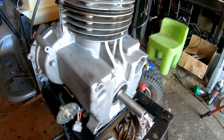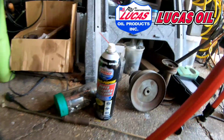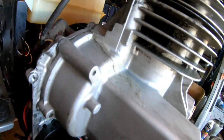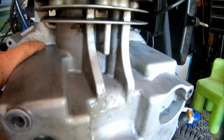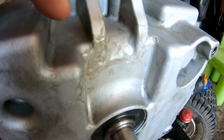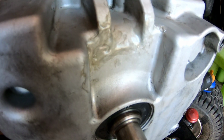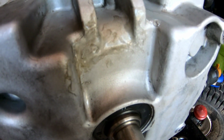So I just used my compressor and I sprayed it down with some parts cleaner and degreaser from my friends over at Lucas Oil Products, and then blew it out, and it's a very clean engine now. I'm gonna go over this thing one more time, even though it doesn't leak, right? And then if you look really closely, I don't know if you guys can see it, but I actually missed a few spots. So that was the reason why it still leaks, is because of the gobs and stuff being upside down on the floor, applying it upwards, it was difficult to do in the crevice. So there are a few spots that I missed, which is the reason for the leak.